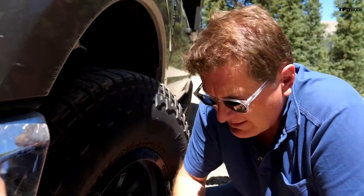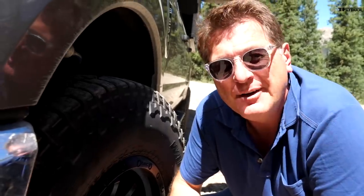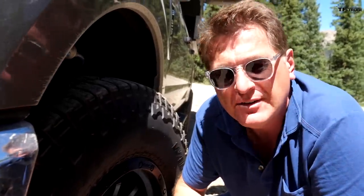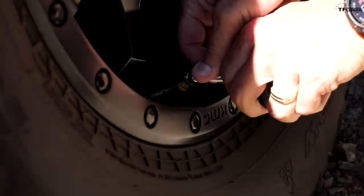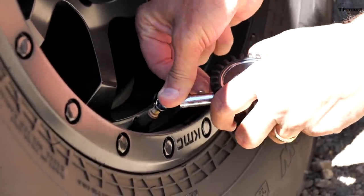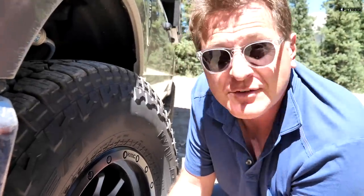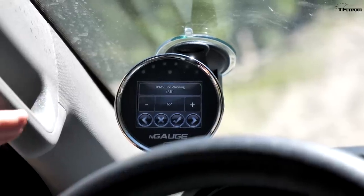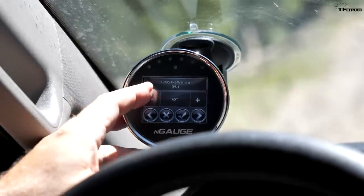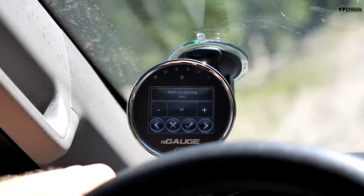We built this truck to live off-road, and one of the things that you want when you're off-road is lower tire pressure because it gives you more grip and a better ride. But the problem is that Ford's TPMS sensor doesn't like it when you air down — it beeps at you, it flashes a warning light, and it's really a pain. So what we can do with the 5 Star tuner is set it so it doesn't give you a constant warning. From the factory the system is set at about 65 PSI as a threshold, and anything below that it's giving you a warning. I'm going to lower it down to the minimum, which is 30 PSI, so I'm not always reminded about my tire pressures.